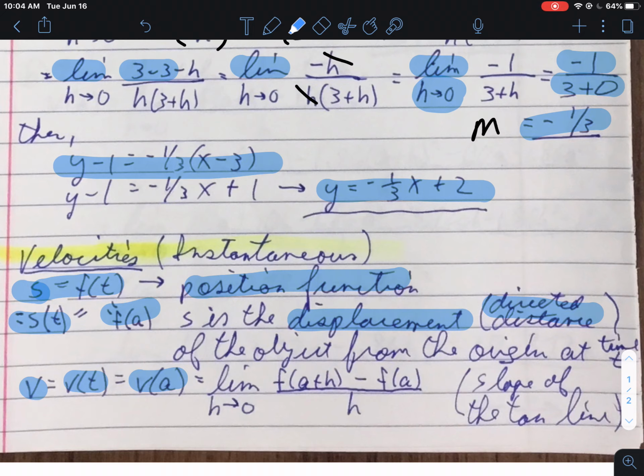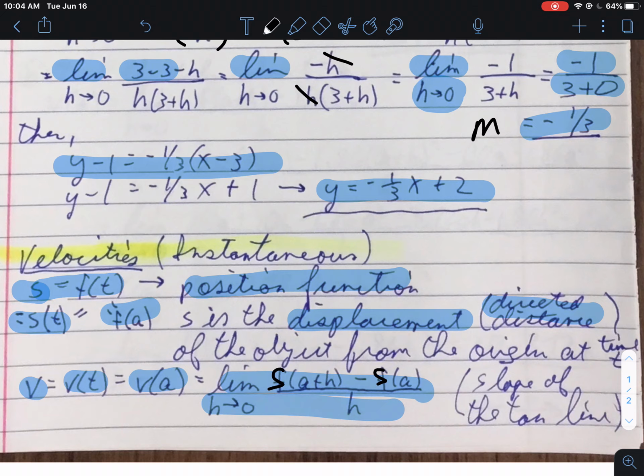But since that is the rate of change in your position, then there's our slope of the tan line with respect to our position function, right? So if you want, we could call that S for position. So S of A plus H minus S of A over H. What is our change in position over time? Remember, that's how we defined velocity early on. It's change in position over time. So what is your position at time A plus H? What is your position at time A? What's the difference? And then what is the change in time, which is our H value.